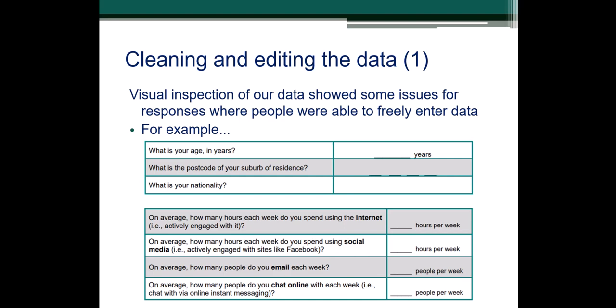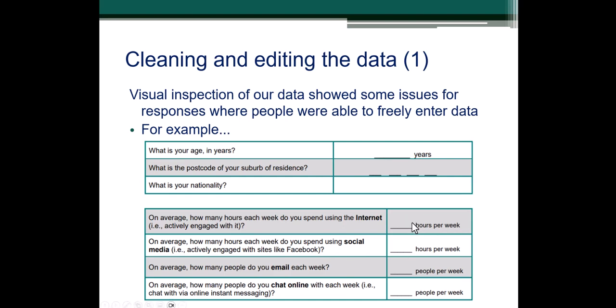So within our surveys, anytime people are free to enter responses as opposed to click a particular number, you open yourself up to inconsistency in the way that people respond. And we've done that within our survey quite deliberately to highlight just how frequently this occurs and the problems that it can generate. So usually you would come back and address it within your cleaning and editing stage, and this is what we'll go through now.